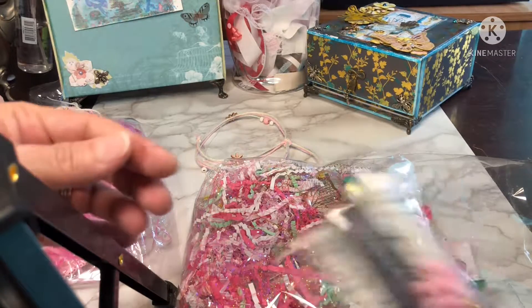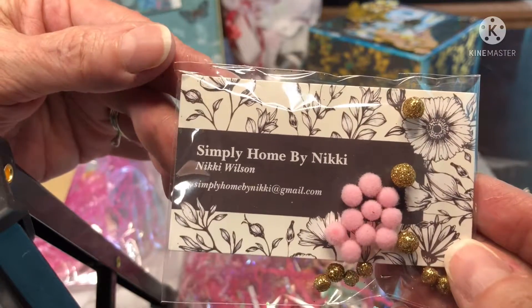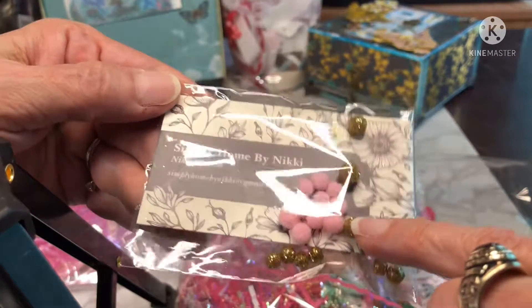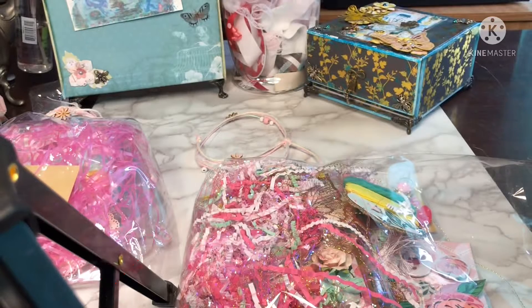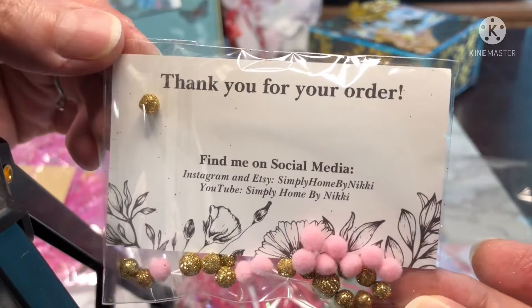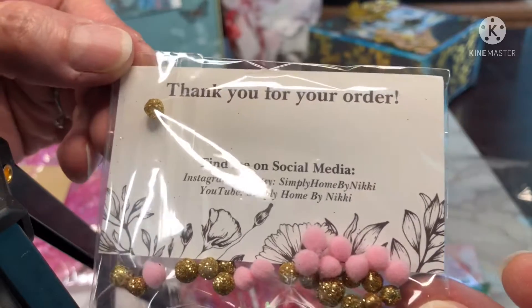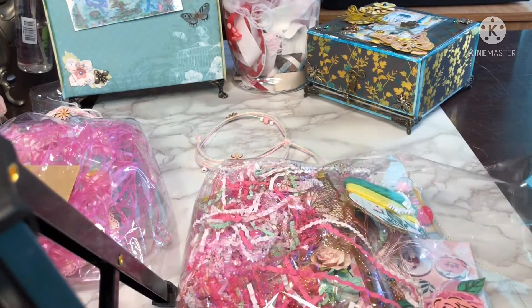We have Simply Home by Nikki and I adore her little beautiful pink and gold pom-poms in this — it's fabulous. You can find her on Instagram and Etsy as Simply Home by Nikki, and on YouTube simply home by Nikki. I think I can show her social media information. What a beautiful card, Nikki — really, really pretty.